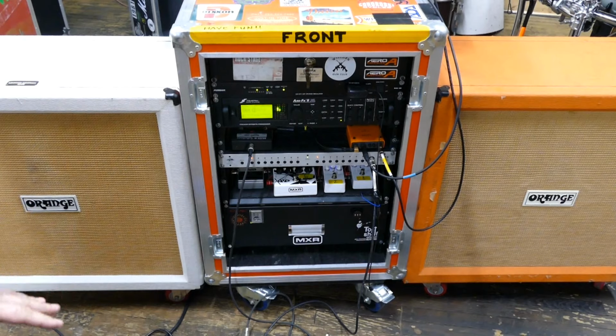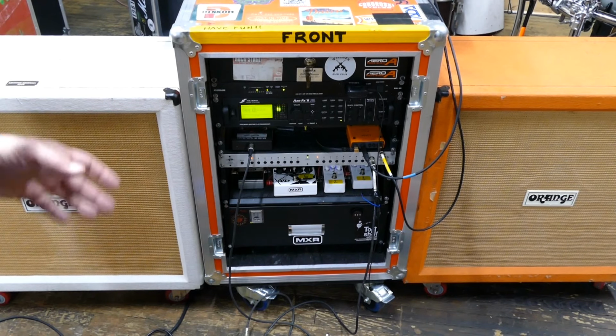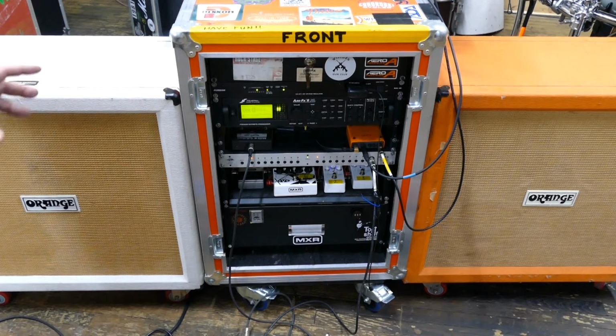So that's why I have the FM9 with the Headrush monitor speaker. I could get away with not bringing the Headrush speaker and relying on the sound engineer to pipe me through the monitors, but I'm a control freak. I like to have control over all of my stuff.